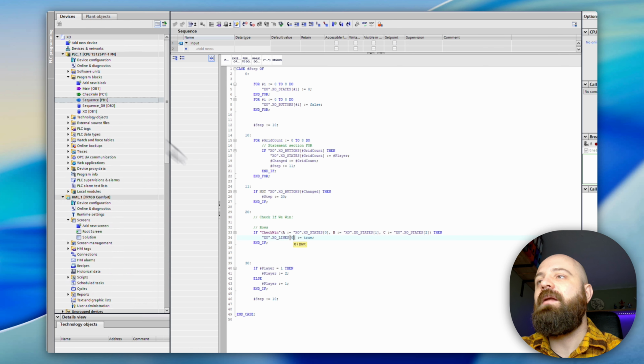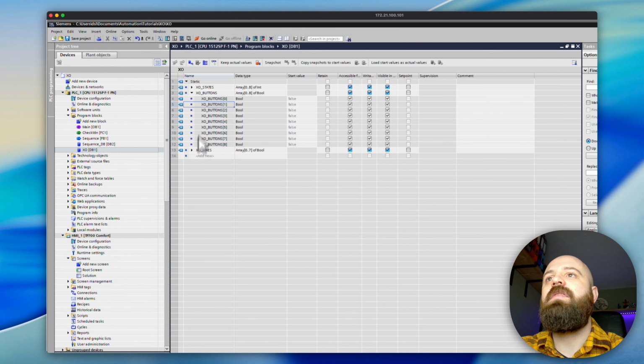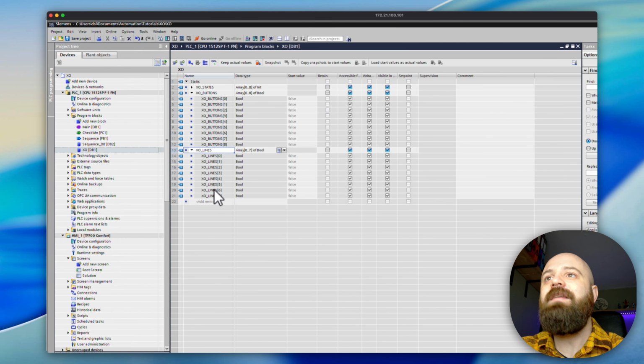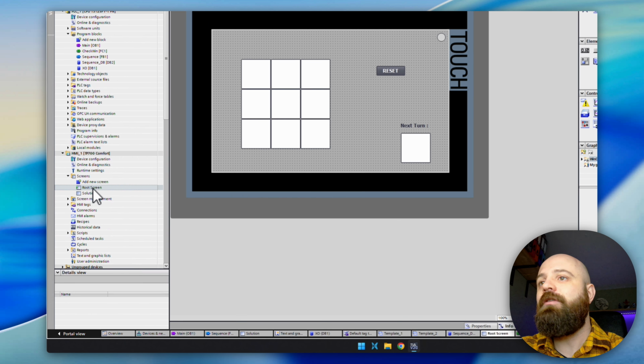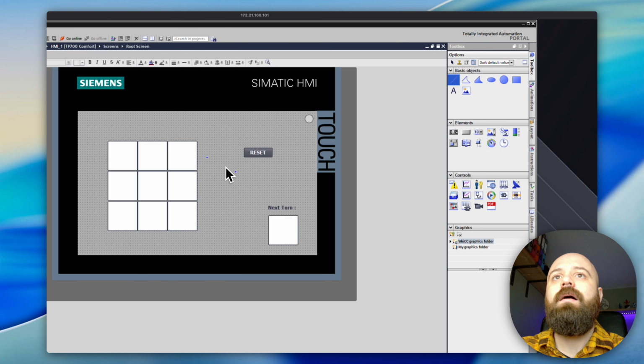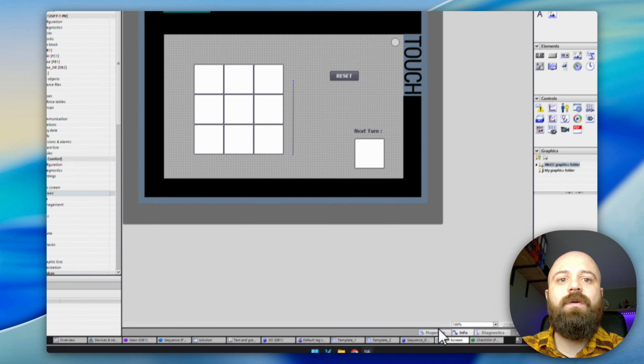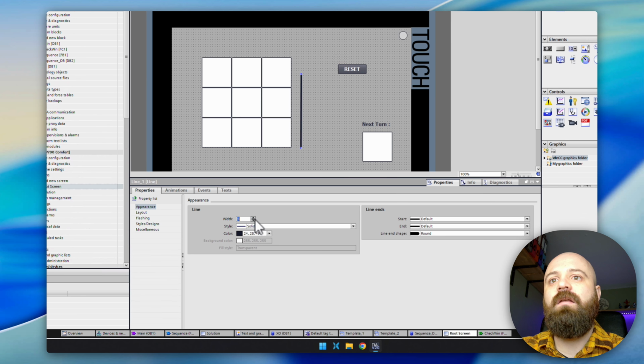What do I mean by the line? Well, you noticed we have a third array here, XO lines. We have 0 to 7 because we have 8 possible combinations for winning. And so in our screen, we're going to want to draw here a nice red line. We're going to take a line like this. We're going to come across. We're going to make it nice and big.